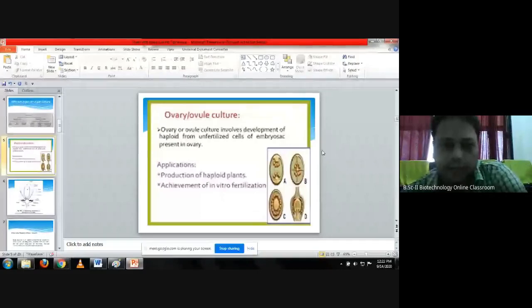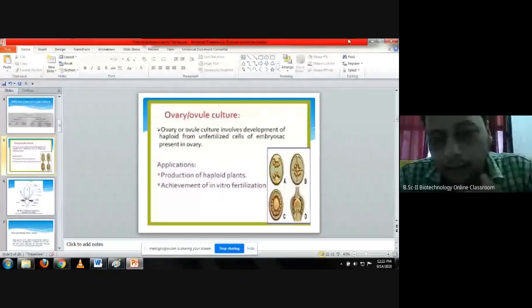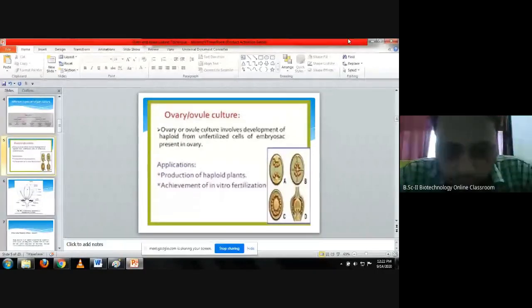So the basic difference is, in ovary culture we culture the whole part containing the ovules. अख्खा आपण ते जे ओव्हरी आहे ते कल्चर करतो आणि ओव्हिल कल्चर मध्ये काय करतो, we break this ovary and we isolate the ovules and we culture these ovules. एवढं डिफरन्स लिहायचं. When there is a short note, they will tell you to describe ovary culture, मग तुम्ही अख्खा ऑर्गन ड्रॉ करायचा आणि we have isolated the ovary. आणि काय करायचं, we break this ovary, isolate the ovule and take this ovule as an explant.